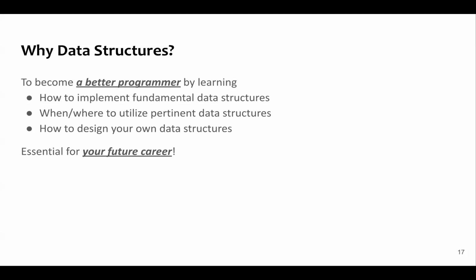And data structures are very essential for your future career. When you become a researcher in the future, then you need to perform experiments by implementing something. It is called prototyping. And if you want to do some experiments, you need to be able to implement some ideas very efficiently.